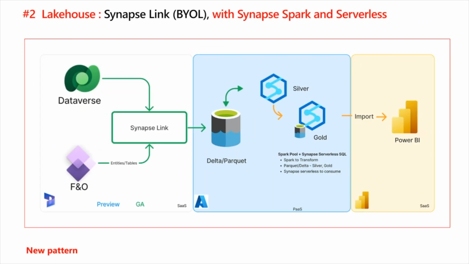Now with Synapse Link, you can see in this slide, things are becoming much, much simpler, much decluttered, and implementing a Lakehouse is easier. The same medallion architecture, but we have already done some work for you. The data is already in a ready to consume delta format. So you get silver and then you can take it to gold. And I think at this point, it's best to show a demo.